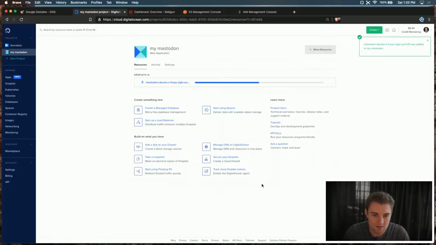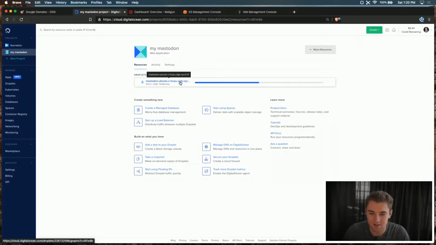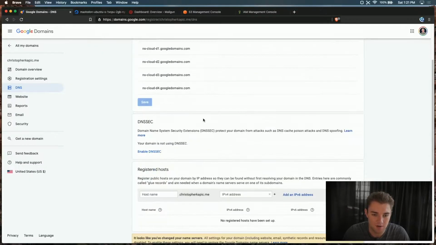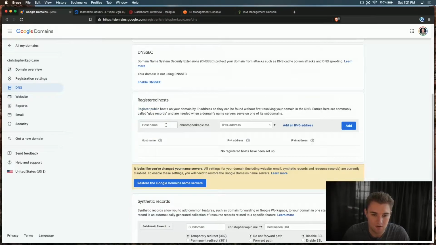And here's the droplet, which is where we are hosting our Mastodon instance. We'll click on it, and let's see, I think it's still setting up. Oh, here's our IPv4. We'll copy this, and we will point our glue host. I don't actually know if this is necessary, but I've done it before, so I'll do it again.